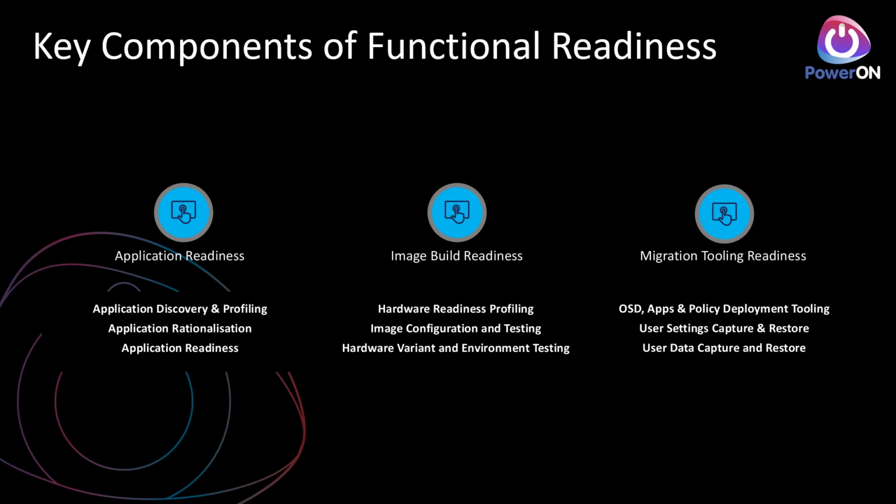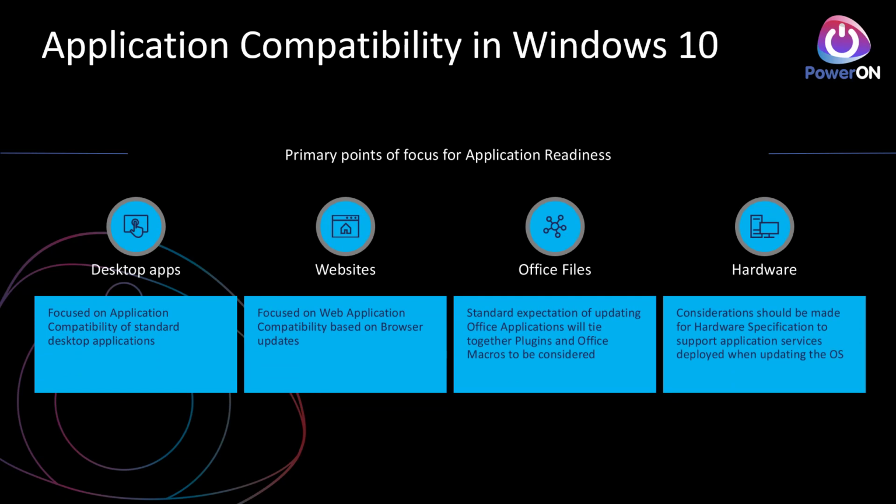So when we start to focus a little bit more on the actual application readiness element of this work, many times people will think of this in terms of desktop apps. But actually, when you start to look at it, there are really 4 primary elements, with 3 main ones that we need to think about and consider. So although it's very much true that desktop apps, which focus on that core, typical installed line of business, Win32 or otherwise, applications, will still be the bulk of what most customers experience and most customers need to work with.